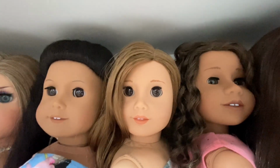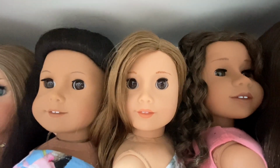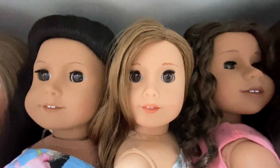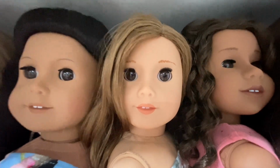In the early spring of last year, American Girl was having a $98 sale on Truly Me's, and a really good friend of mine gave me his rewards points, so that is how I was able to buy Truly Me 81 Esme Mabel Carpenter. Her first name of Esme comes from Twilight. Her middle name of Mabel comes from the singer of the same name, and Carpenter is in honor of singer-actress Sabrina Carpenter.